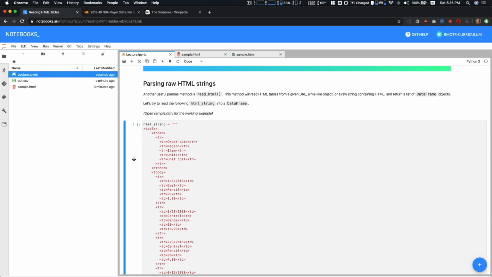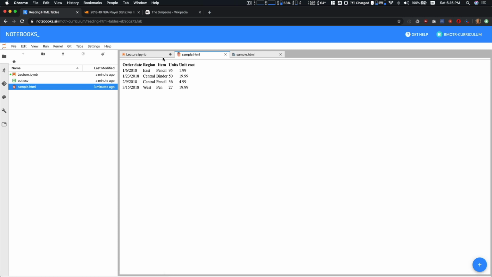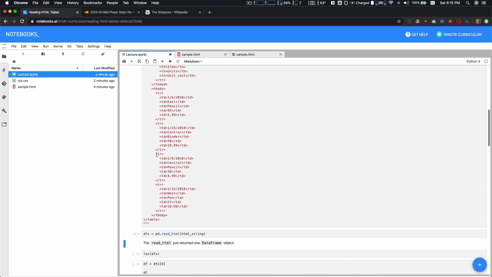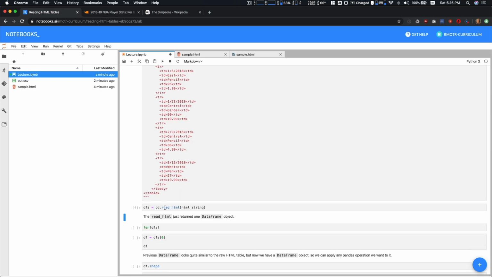We're going to start with a simple string that is right here, right? And you can see the structure in sample.html contains the same result. The idea is that I just want to use it as a string here, so you see that this read HTML method parses a string, but of course, as we've seen with, for example, a CSV or a JSON, the actual source can be stored locally, it can be a string, or it can be remote, and it's going to be pulled. So what we're going to do here is just import this table with the read HTML method.